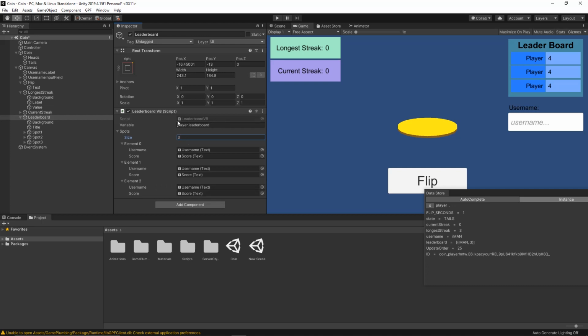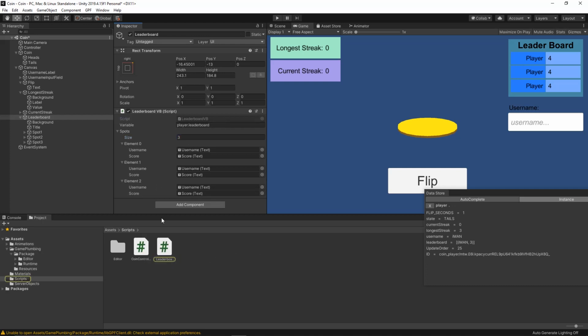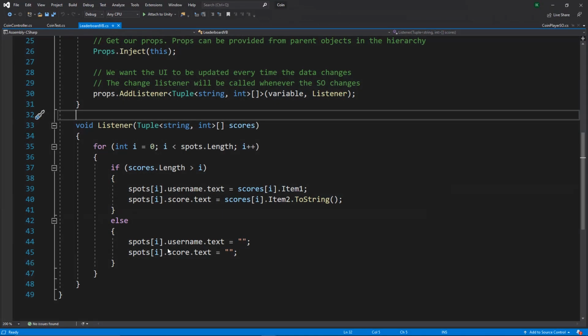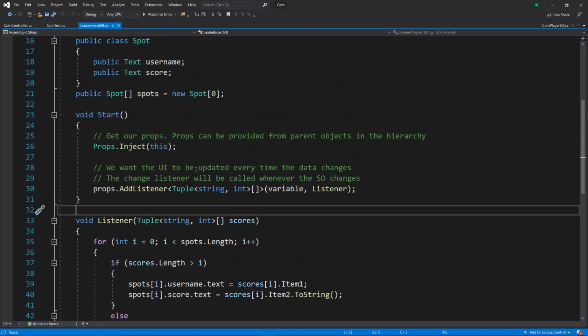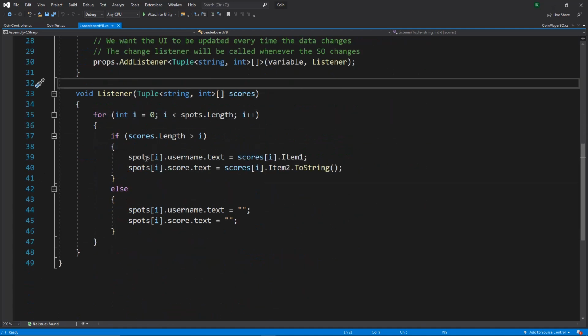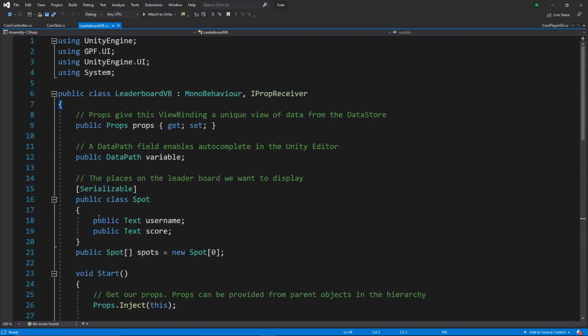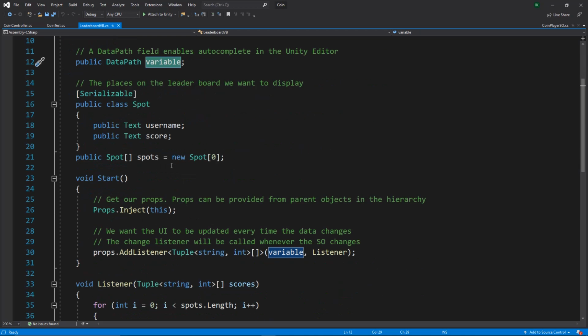So now let's look at our leaderboard view binding that we wrote specifically for this application. The first thing to notice is it's really short, 49 lines of code. And here we have that variable, but you'll notice that on our add listener, we're specifically listening for that type because we know that it is an array of tuple with the type string comma int.